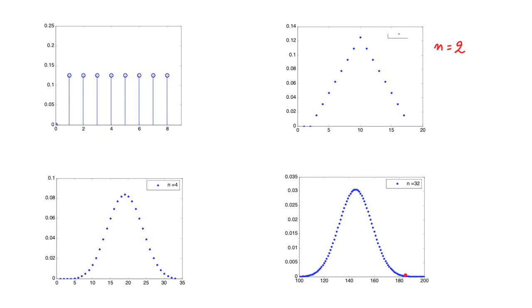So with n as small as 32, we have essentially converged. In fact, this convergence is so good that in practice, quite often people use this idea to generate random samples of a normal random variable. What do you do? You draw 32 random samples from a discrete uniform, add them up, and what you get is a sample of essentially a normal random variable.